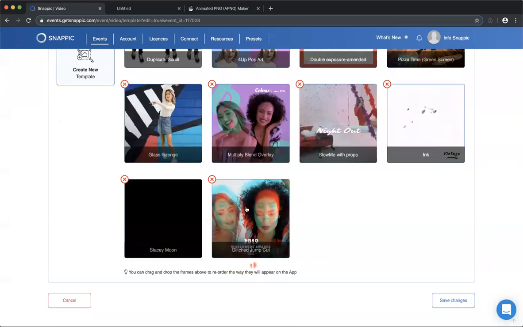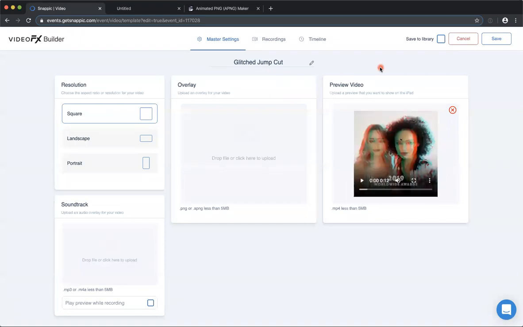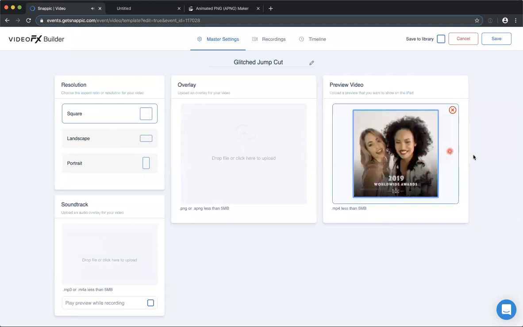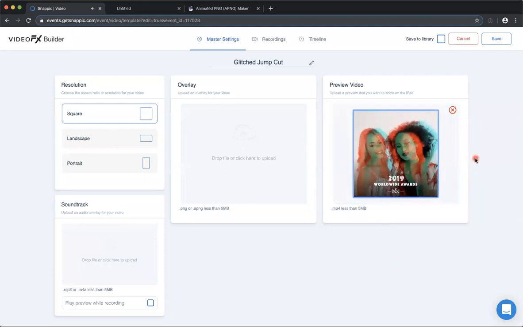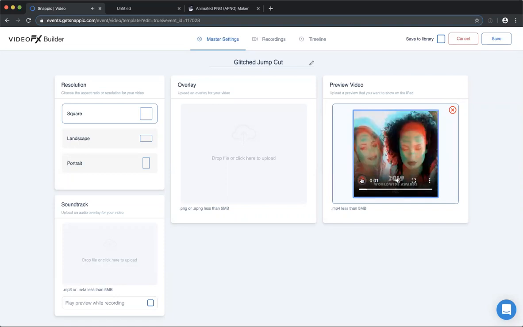Our last template that we'll be looking at is this glitch jump cuts. The jump cuts is something we've been asked about a lot. It was requested by a lot of users, and now you can really get creative with our various effects. So panning and zooming, slowing it down, speeding it up, which is what we did here, adding an overlay, play it softly. So here we're doing slow motion, we're doing that glitch effect, and then we're obviously jumping between different videos, and it really does give you a premium effect.